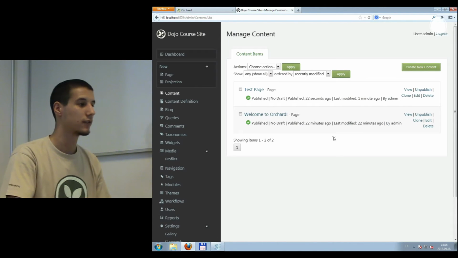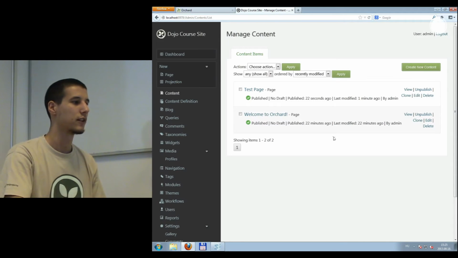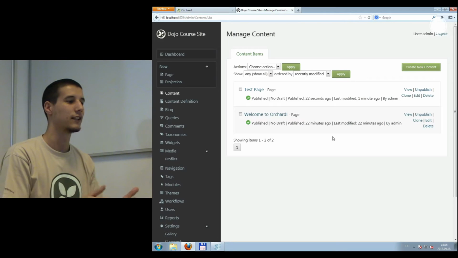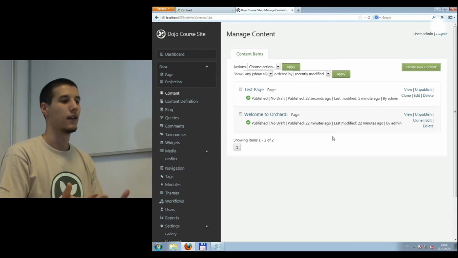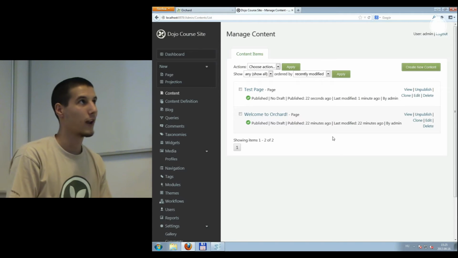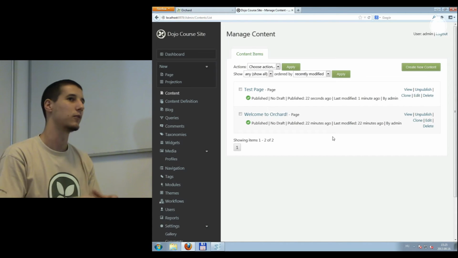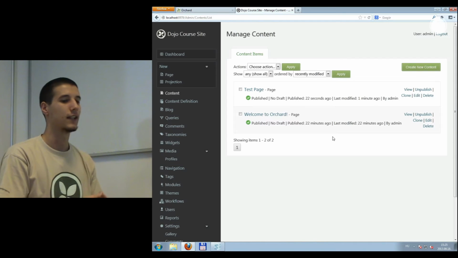Feel free to explore it, or really I encourage you to explore it, because these are very basic functionalities in the system, and since everything is really related to content in Orchard, more or less, every time you develop your own module, in 90% of cases it will be connected to some content management tool. So for example, you will create content items and some editors for your customers.